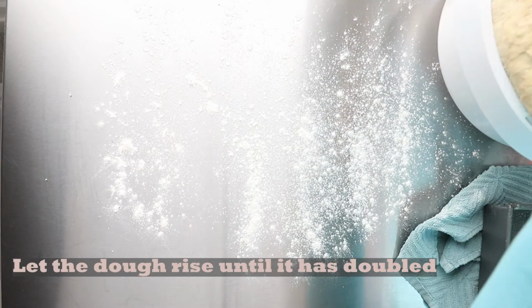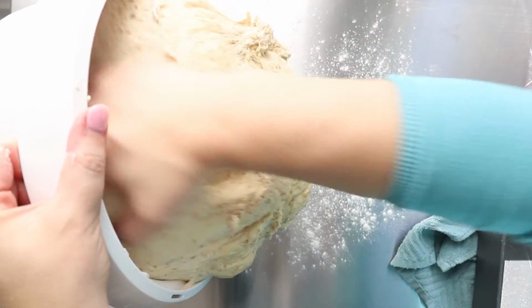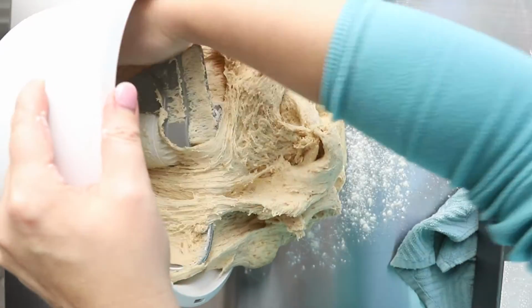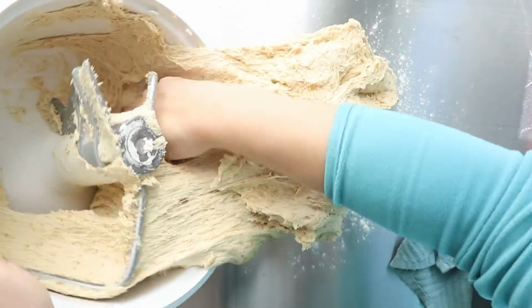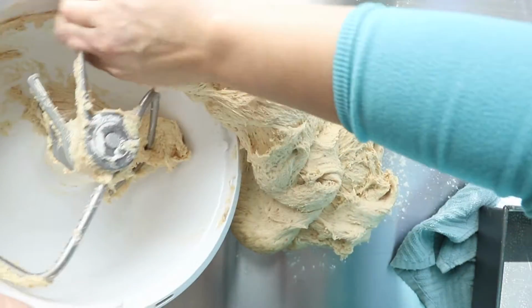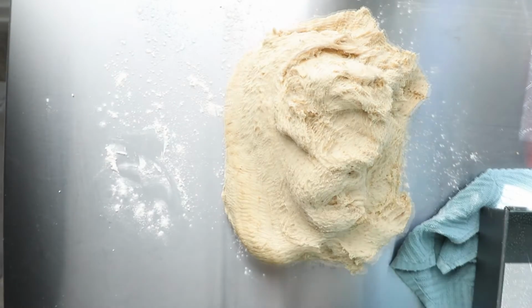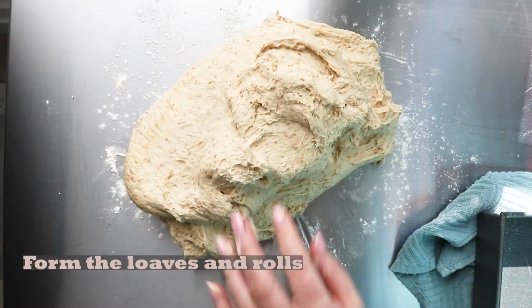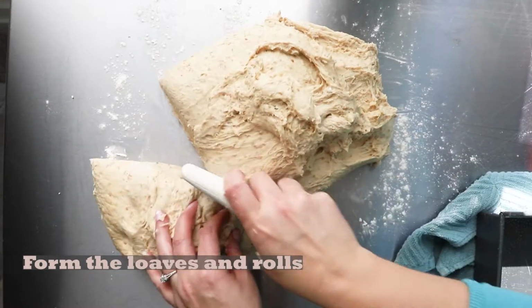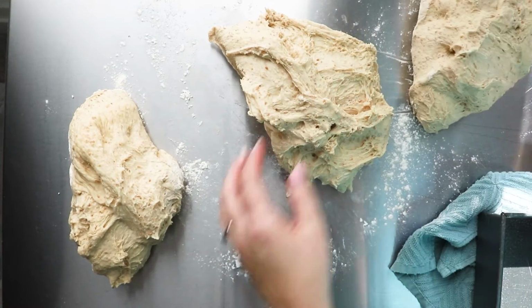Now, this is a big batch recipe, like I mentioned before. This will make 3 good size loaves of bread. When I make this for my family, I never make 3 loaves though. I always make 1 pan of rolls because my family loves dinner rolls. And so I do 2 loaves of bread and then the rolls as well. So you go ahead and divide this up, and then I'm going to show you how to shape a loaf in case you've never done one before.